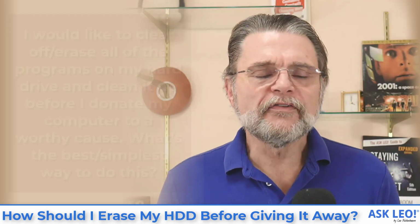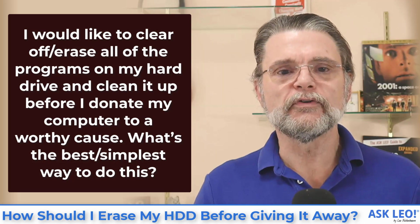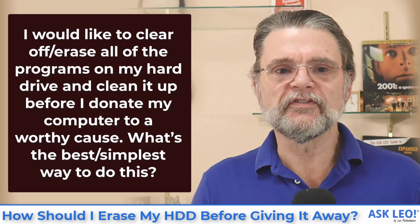I would like to clear off slash erase all of the programs on my hard drive and clean it up before I donate my computer to a worthy cause. What's the best, simplest way to do this?